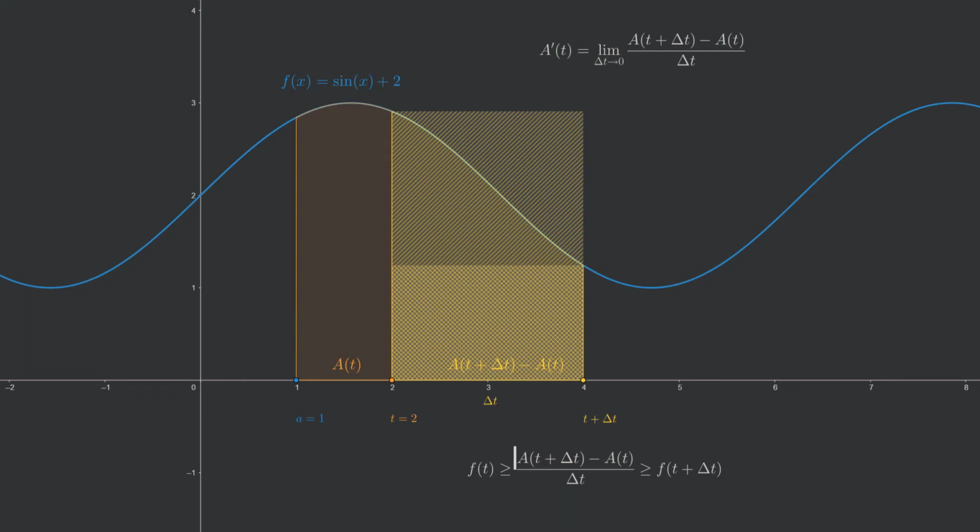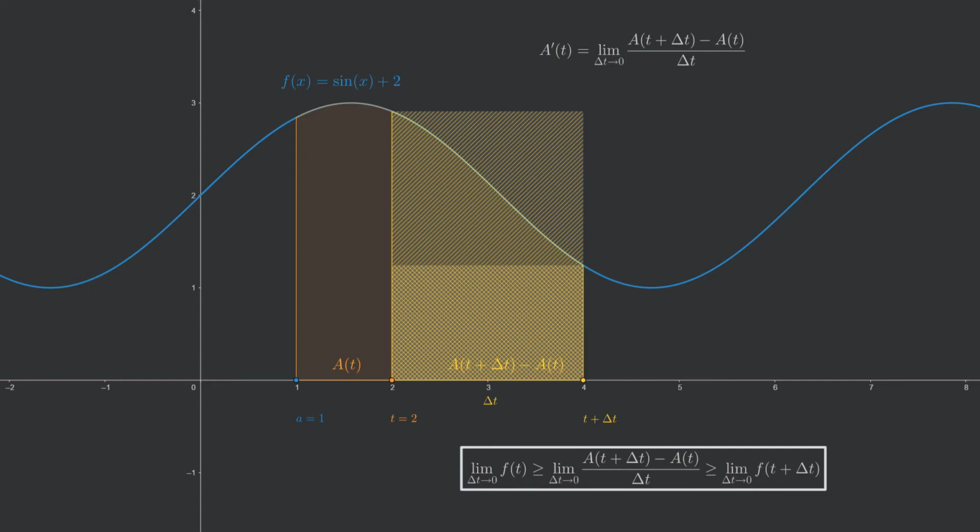Now observe that the expression in the middle is almost the quantity we are interested in. The only thing which is missing is the limit operator. But because we said that the relationship is preserved when we make delta t small, we can put a limit operator in front of each of the three expressions. We say that these relationships are preserved in the limit. Now, seriously, in my opinion, what we're doing here is one of the coolest things in mathematics. We are building up a rigid, elegant argumentation which demonstrates once and for all a mathematical truth on a very general level. Well, let's continue.